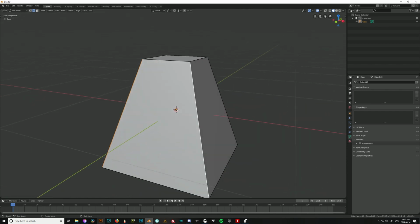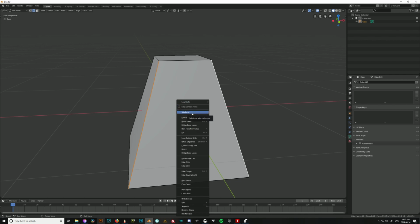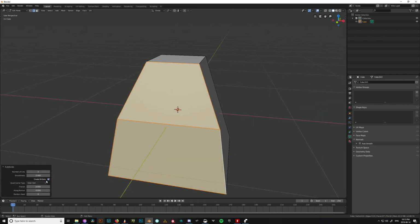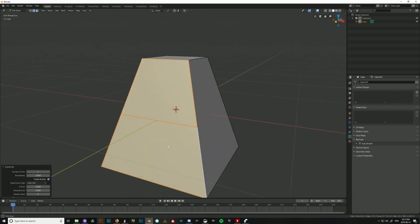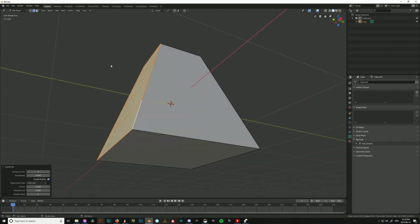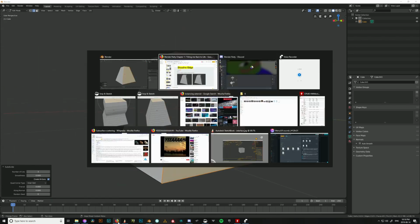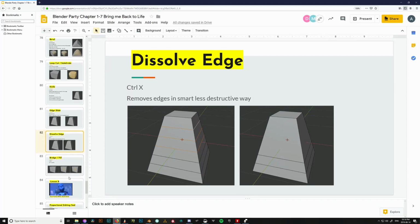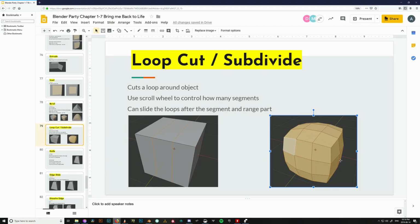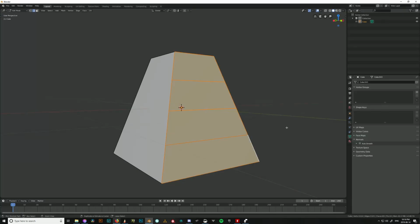So now if I click on these two, and maybe I want to draw an edge between these two, I can go right click, and if I go subdivide, that'll do that. Now our smoothness kind of keeps it either this weird thing, or I can have it on 0 and it'll subdivide it. Number of cuts will tell me how many I want. So if we want it localized to that spot, that's what subdivide is going to do. So again, subdivide being this one on the right, it's quite handy in different ways. So subdivide you can think of as like a localized loop cut.